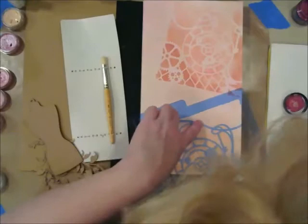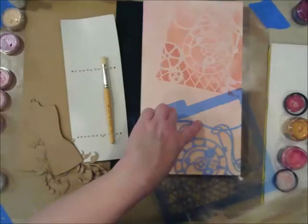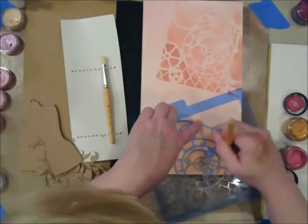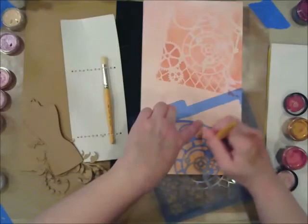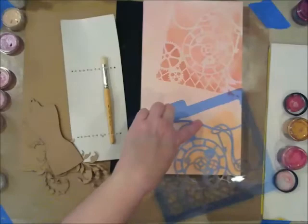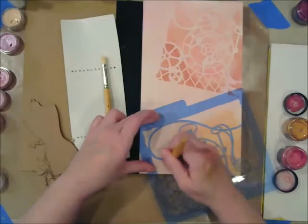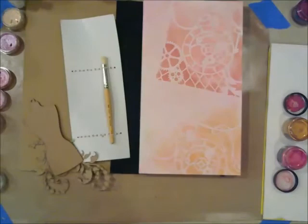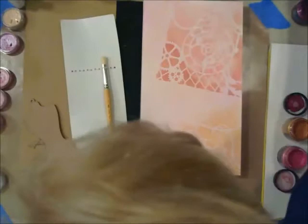This one. Nice thin paint. Just rouging out. All right, we're going to set that aside for just a little bit, and believe me, I will clean that ASAP.